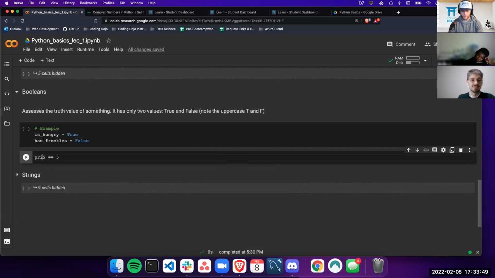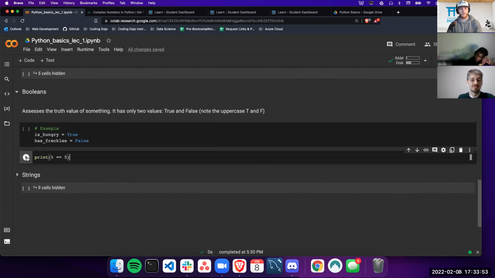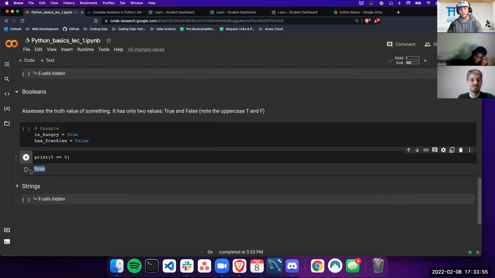If I print 5 equals 5, let's see what happens. Here it says true. This is a comparison operator. It's basically saying, does 5 equal 5? Well, it does, so therefore it's true.